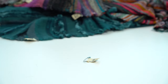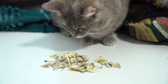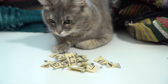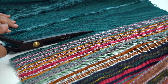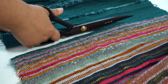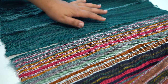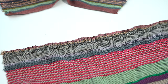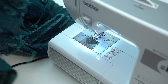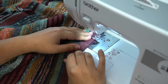I'm then going to remove all of the safety pins, and then cut the fabric into shorter lengths based on the color palette, so they'll be a lot easier for me to wash, store, and manage. I'll then take all of the fabrics to the sewing machine and sew along all the cut edges to keep the fabrics from unweaving themselves.